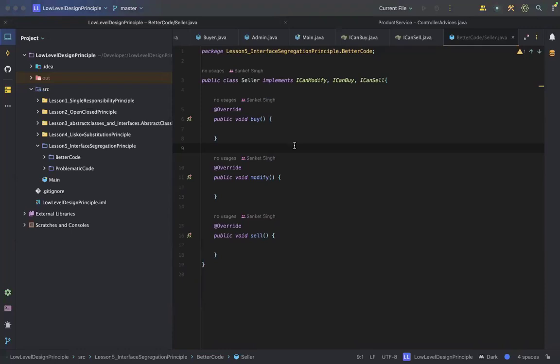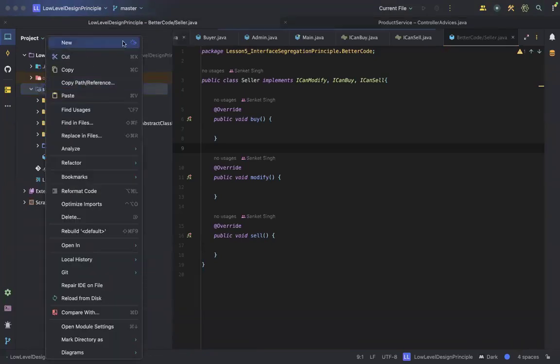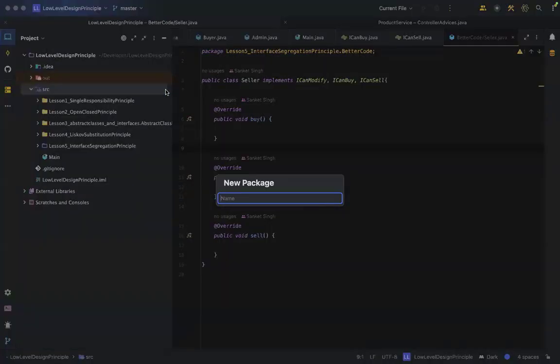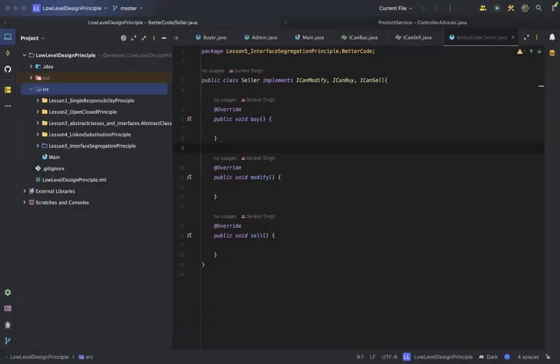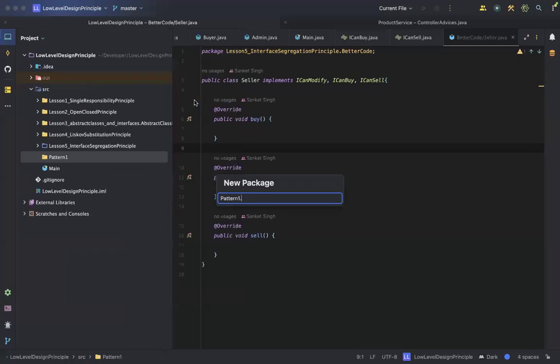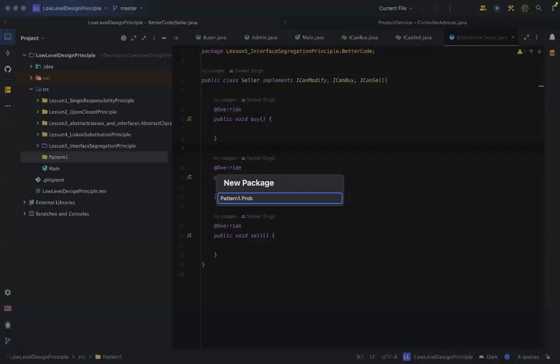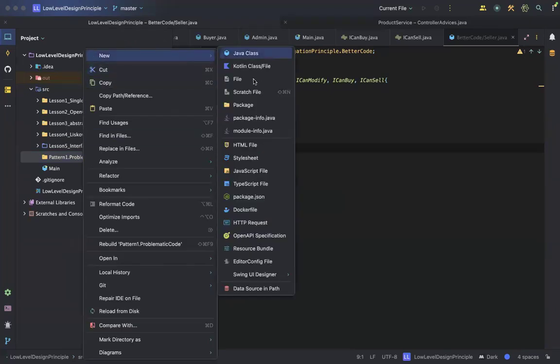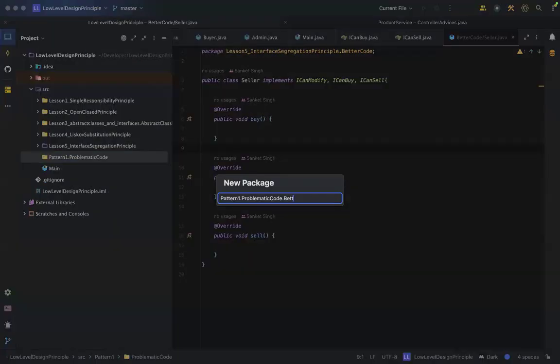We are actually having our IntelliJ ready with us. So I'll create a new package. Inside this package, let's create one more package called problematic code. Okay. And let's create one more package, better code.